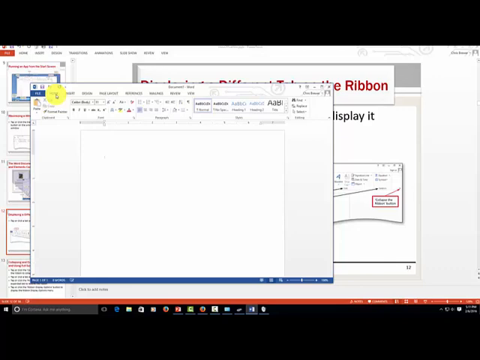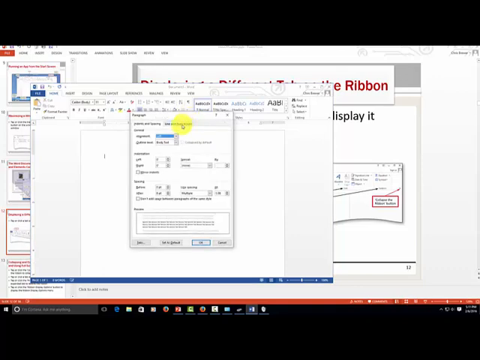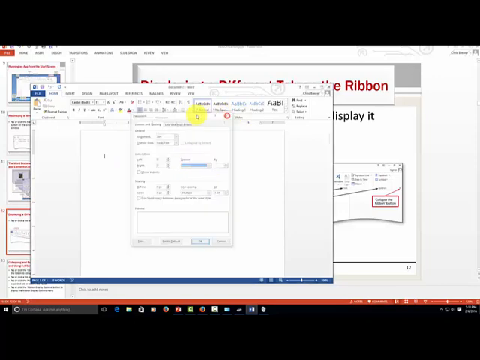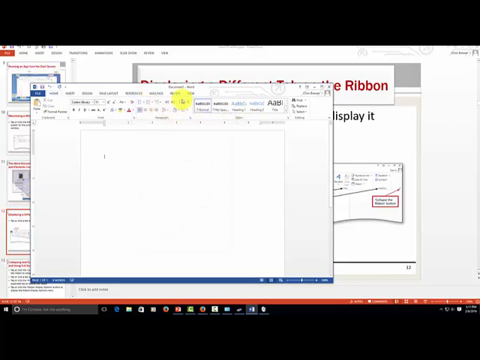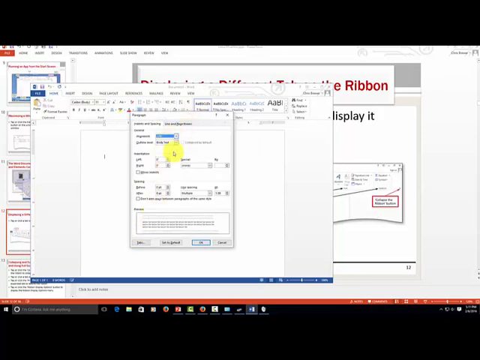So like, let's suppose that I wanted to do a first line indent of a paragraph. I don't necessarily see that here. So what I can do is, there's this little box here in this corner. If I click on that, that's going to open up more options. And now I got my indentation, and I see the first line is there. So if you don't see what you're looking for in the tools that are listed in the ribbons, quite often there'll be this little box here, and you can click on it, and it's going to give you a few more options.